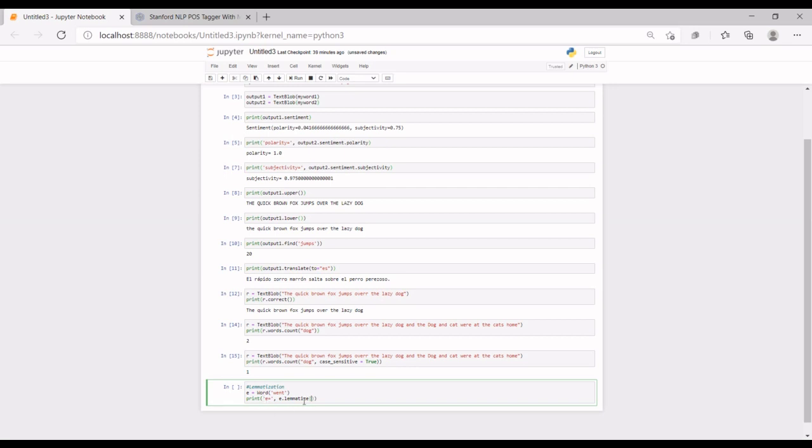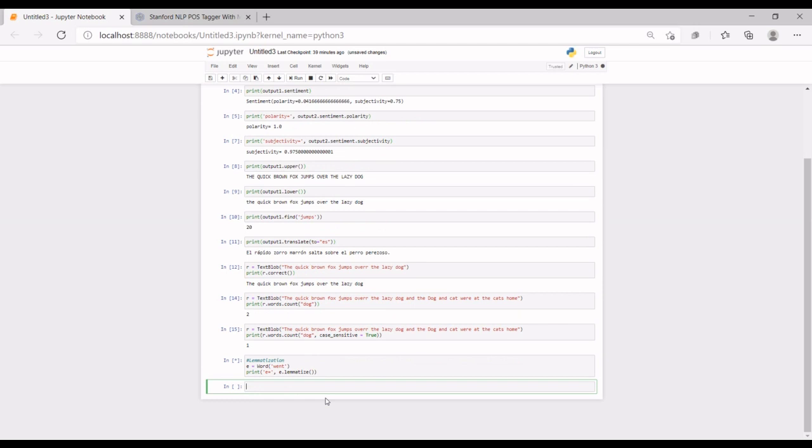If we run it, let's see what the result is. Okay, it says went. This isn't correct. It's supposed to be go.